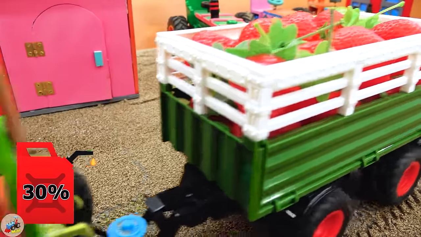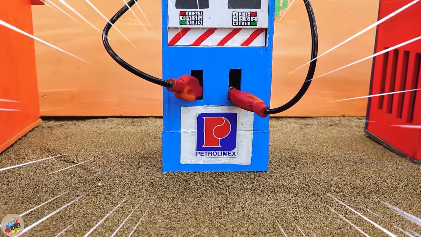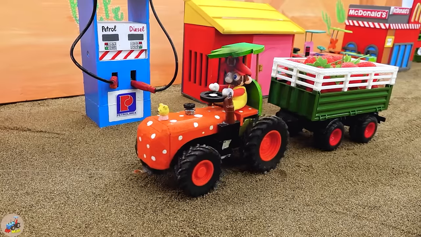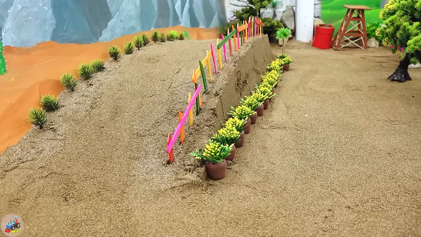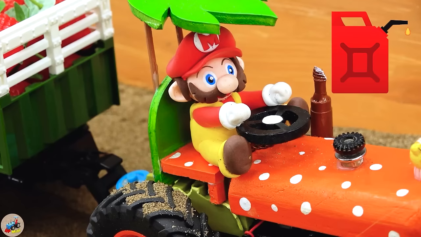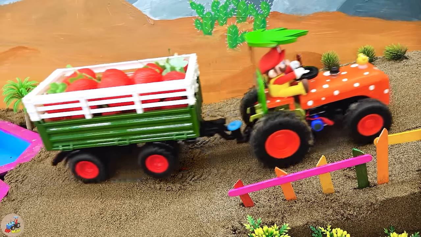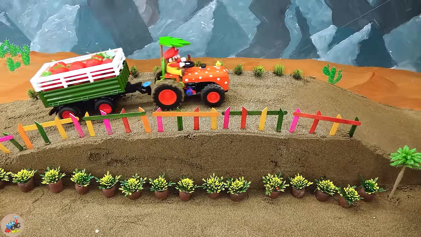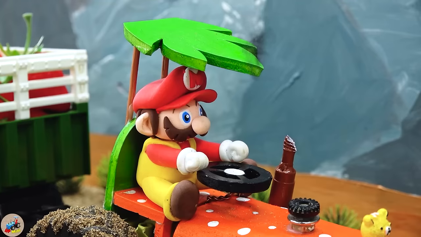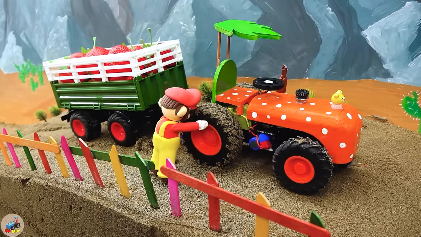A warning that the gas is running out. Luckily, a gas station is here. Oh, but the gas station isn't working. Not good. I wonder if there's any gas station nearby. The warning signal continues. Oh no! Looks like the gas is really out. What will Mario do now? Pushing the car is the only option.